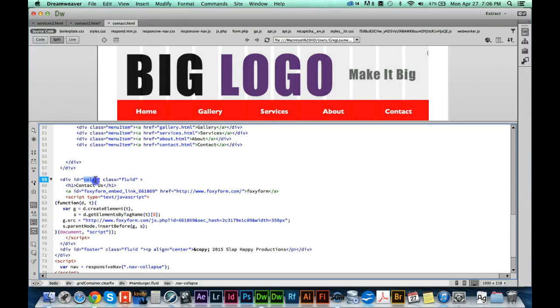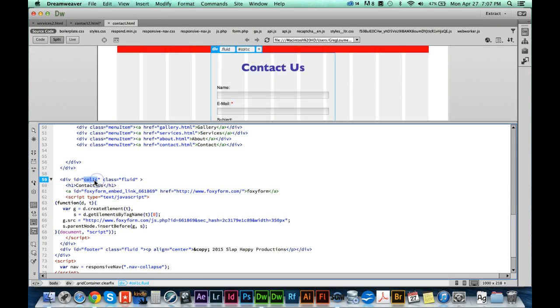Well, I made this previously, so I named it column 1C, which stands for the contact page. And I put in all the content just like we did. However, the difference is that then I went and made some styles on my style sheet here. I made 3 different styles, one for the desktop, one for the tablet, one for the mobile, that would adjust the size, the width of this, and the positioning of it in each of the 3 layouts.